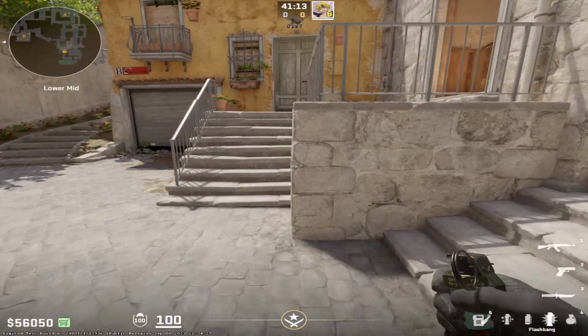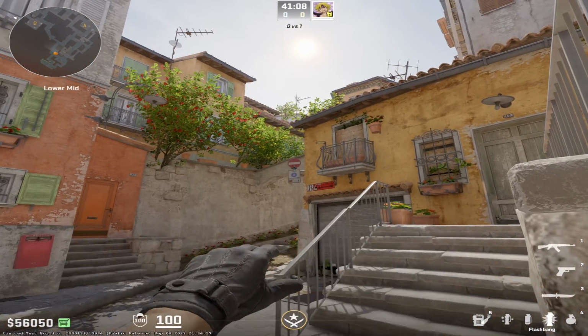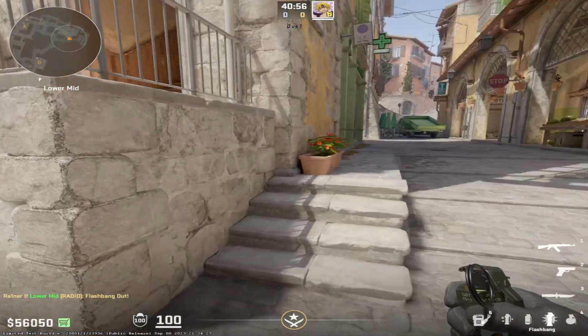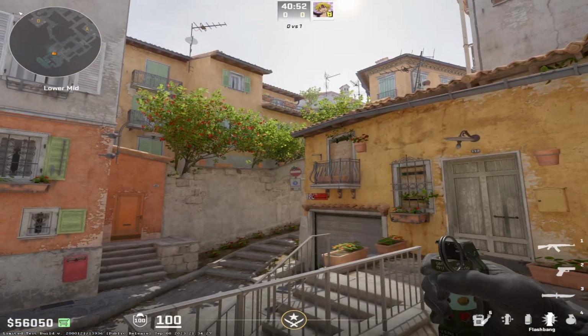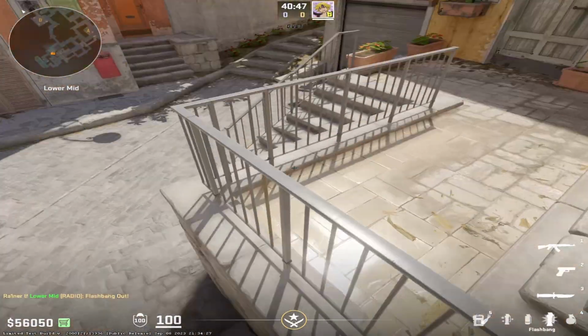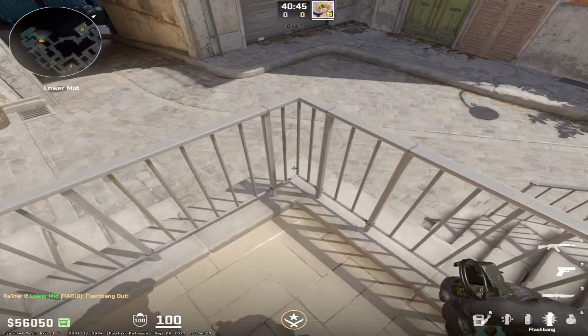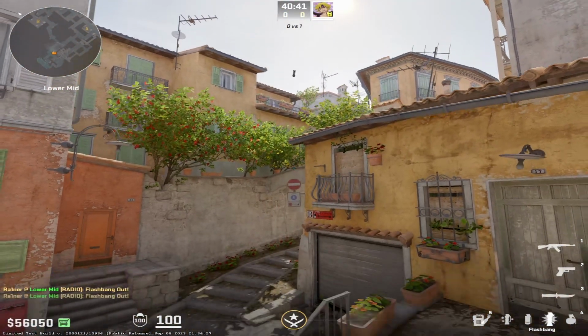Second one is you go here, look at the bottom part right here, and then you jump through. Third one is you go here, look at the middle part of this, and you jump through right there. And then the last one, of course, is just go inside here, and in the middle right here, and jump through.